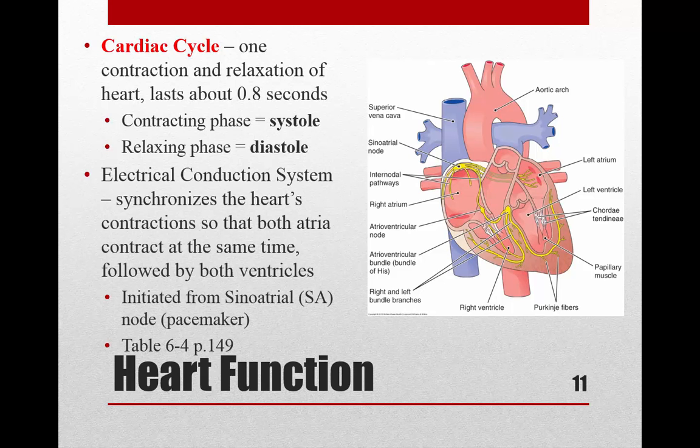All right, so the cardiac cycle, you do want to know the difference between systole and diastole, and what the electrical conduction system is. So right over here, you have this picture. Where is it at? You have the sinoatrial node. Oh my gosh, there it is. Right on the top here. It's on the atrium, right? The right atrium, which is where the blood comes in. This is what initiates the heartbeat, the contraction of the heart, right? So this is the pacemaker, the natural pacemaker.